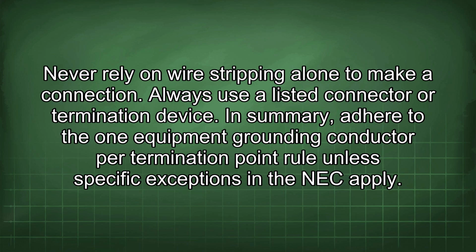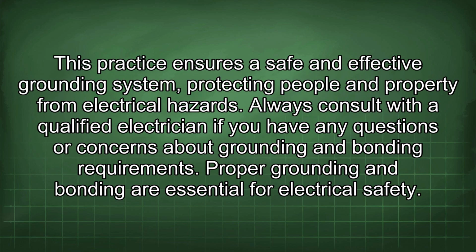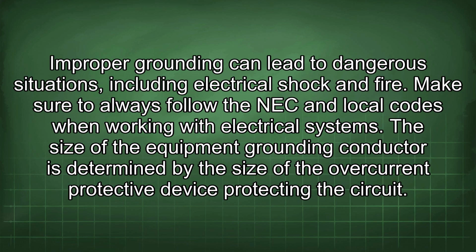In summary, adhere to the one equipment grounding conductor per termination point rule unless specific exceptions in the NEC apply. This practice ensures a safe and effective grounding system, protecting people and property from electrical hazards. Always consult with a qualified electrician if you have any questions or concerns about grounding and bonding requirements. Proper grounding and bonding are essential for electrical safety. Improper grounding can lead to dangerous situations, including electrical shock and fire. Make sure to always follow the NEC and local codes when working with electrical systems.